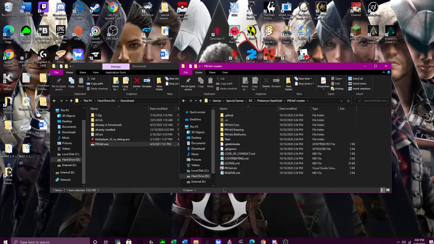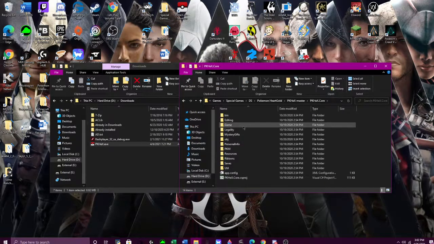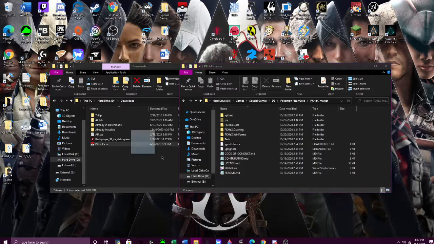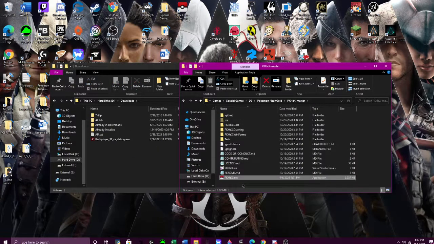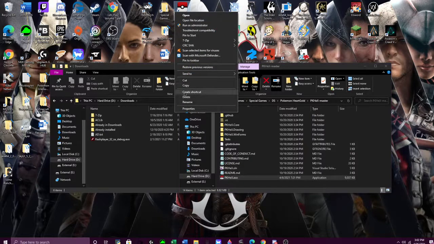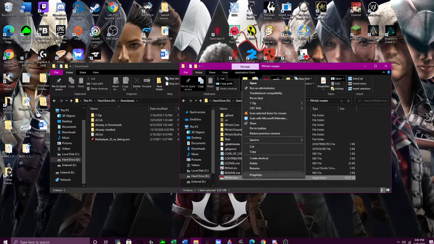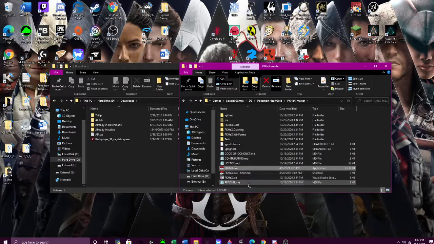I don't know why there's so much more than just the executable here. So I'm just going to move the executable to here. We're going to delete this shortcut and make a shortcut off of this one.